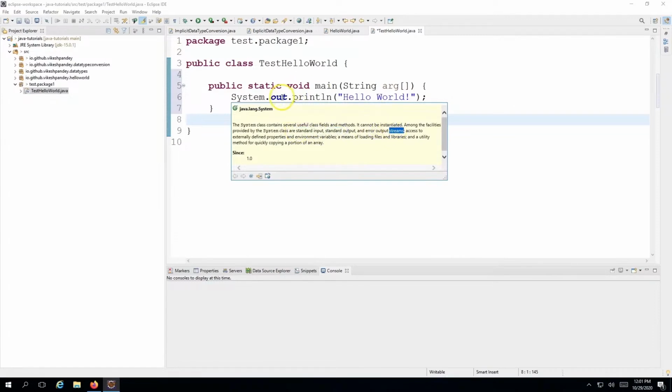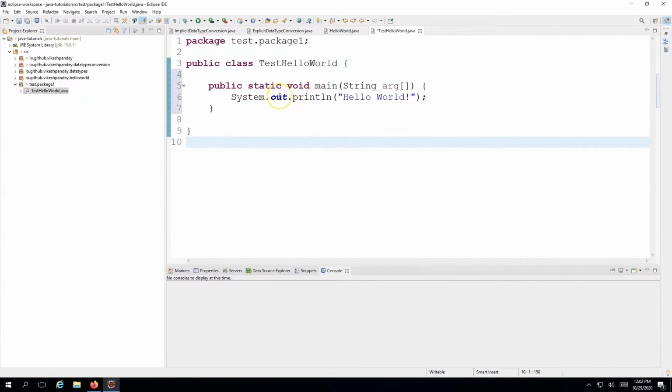And that's what comes to the next word. What is this out? Out is a stream to print standard output. Similarly, we have System.err, which is for printing the error output streams. Similarly, we have System.in for taking standard input streams. So System.in, System.out, System.err, these in, out, and err are streams. And then println is the actual method. Let's hover over that. Let's first see out here.